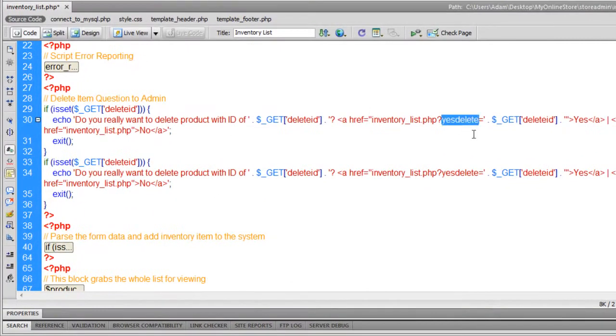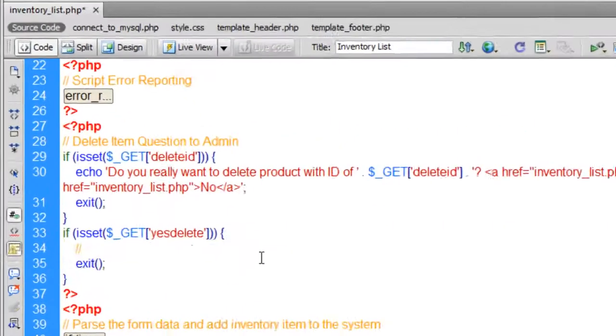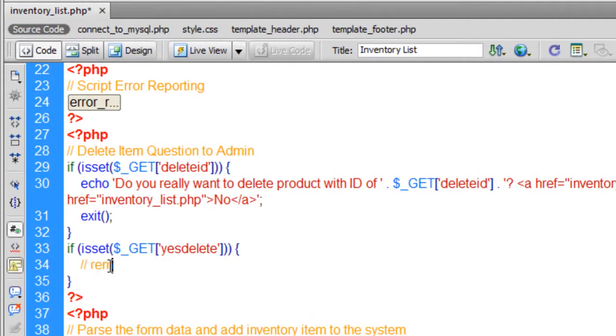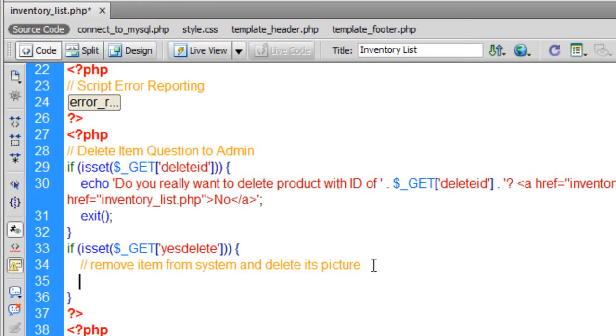It says if isset GET yes delete, and right here put ourselves a little note to remove item from system and delete its picture. So basically all you have to do is delete from database first, and then unlink the image from server.